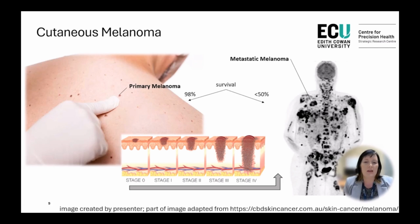For example, there are many published case studies that we just don't have time to discuss here today. So, unfortunately, New Zealand and Australia, which is where I'm located, are the melanoma hotspots of the world, but melanoma remains a major global health concern to date. It is often referred to as Australia's national cancer, which is not a great title to hold.